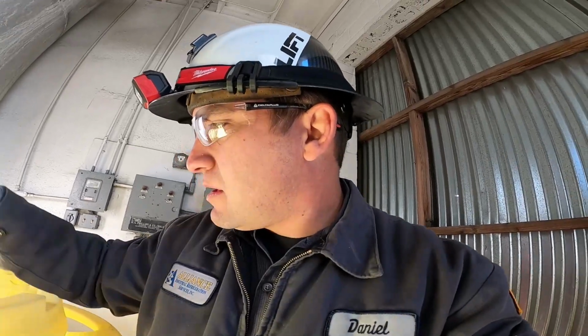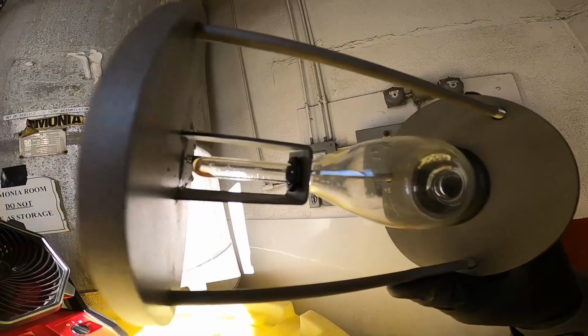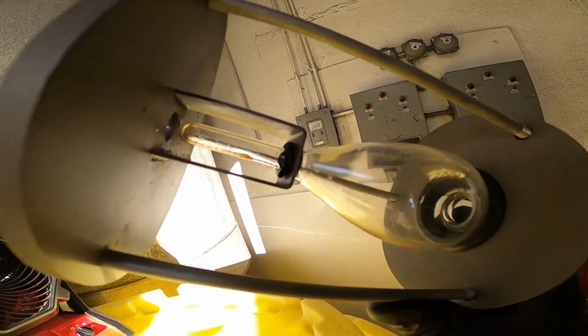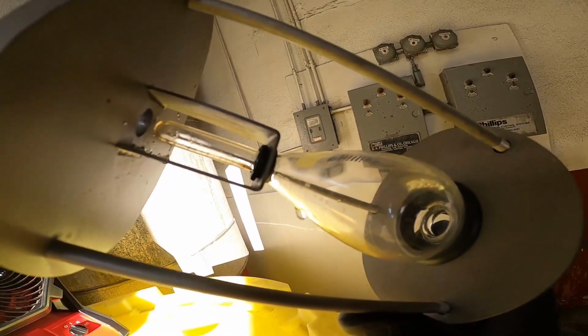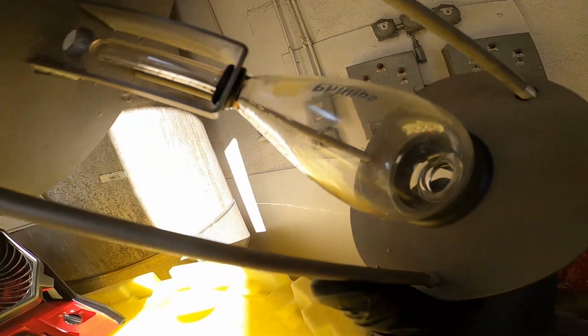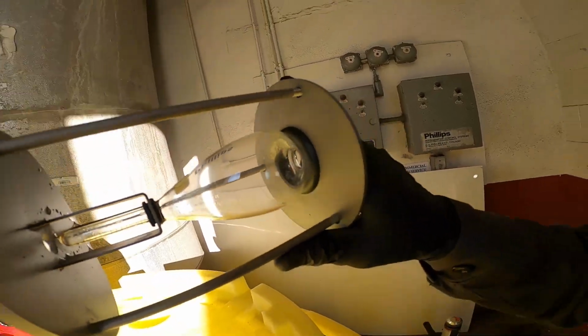So looks like there's probably a little bit of oil in there. Let's see here. Yeah, that's oil. That is oil. That was on the outside. That is definitely oil. So your recirculator has no water content in it, not at all. It seems pretty good.